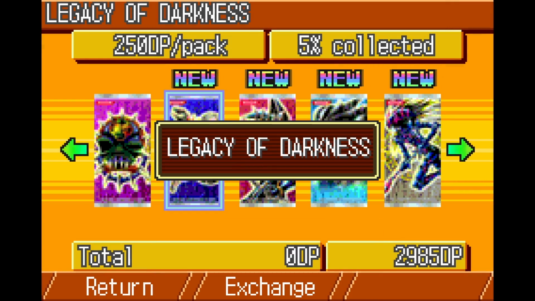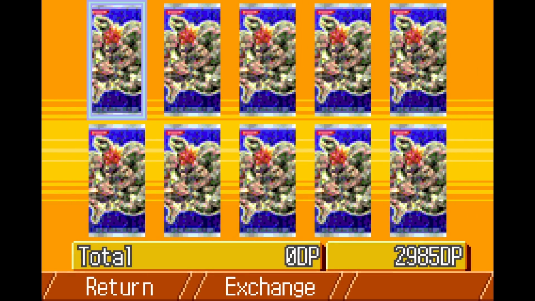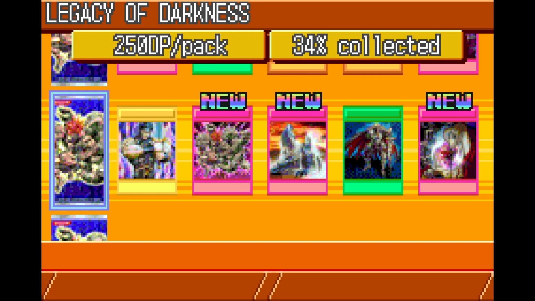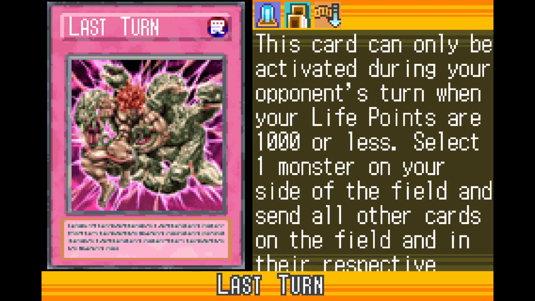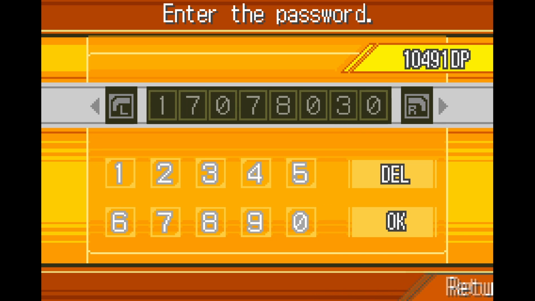From there, we're going to move on to Last Turn from Legacy of Darkness, which is only a rare, and we can buy 26 packs for the same price it would cost to get it from the password machine, so it's definitely worth trying to pull them. And the last part of our deck for the farm is Wall of Revealing Light.